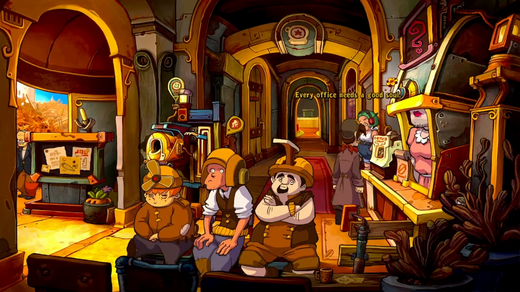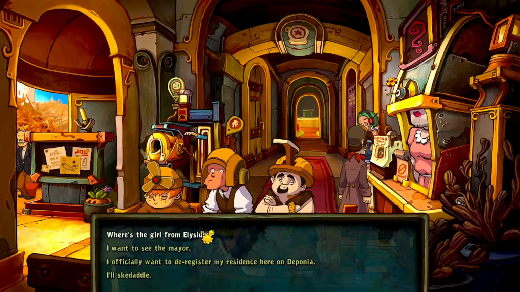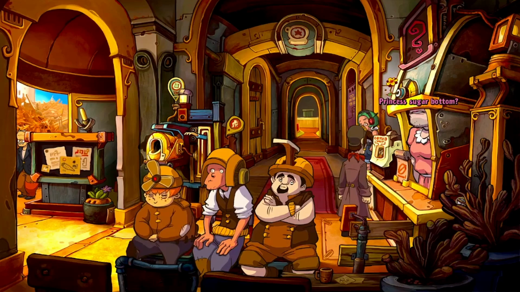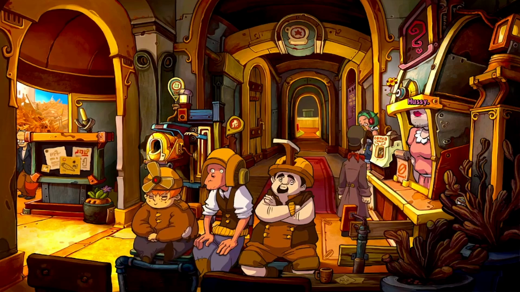Interesting. Every office needs a good soul. Maybe someone should tell the mayor. Hello, Lottie. You too. You too? Dear me, what a day. Where's the girl from Elysium? Princess Sugar... Princess Sugarbottom? Oh, she's lying around in the assembly hall. Of course, I knew you came because of her. That's always the same. Always the same? A beautiful young girl in a tight jumpsuit falls from the sky heavily injured, and immediately, everyone's falling over themselves to help her. Hussy. Hussy!